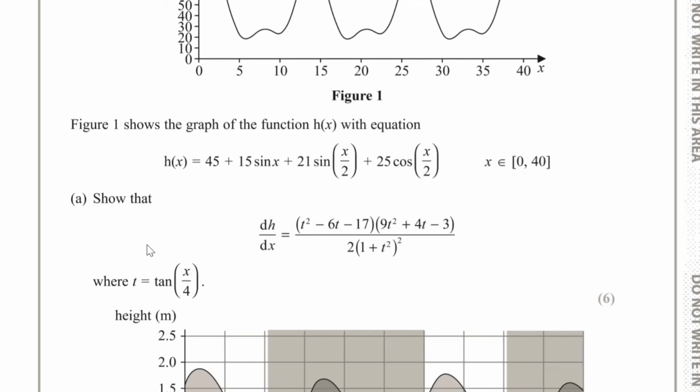what we can do over here, I'll just write it out in rough. Over here we've got x upon 2 and here we've got x upon 4. Now let's suppose we had theta here, and let's suppose here we had theta upon 2, then it would be fine for us to make those relevant substitutions in terms of t. Now because we've halved everywhere, we can still make those substitutions, so it's perfectly legitimate for us to still use the t formula in this question. So don't be put off by that. We can still use the regular t formula because we've just halved everything inside the bracket.